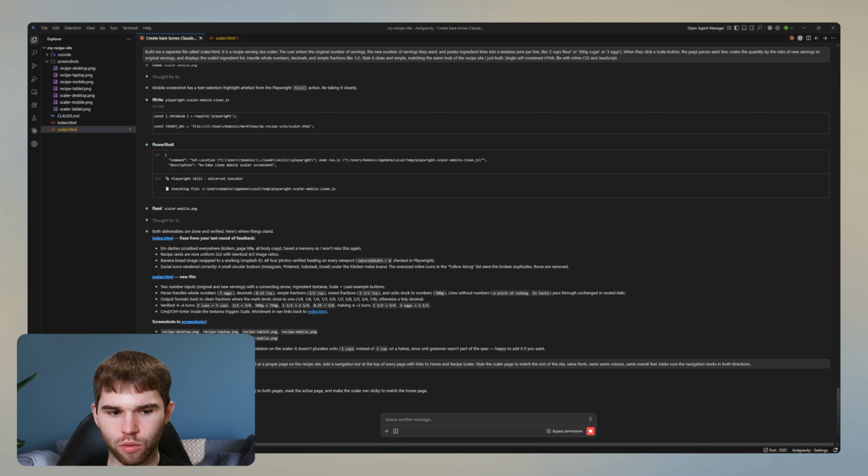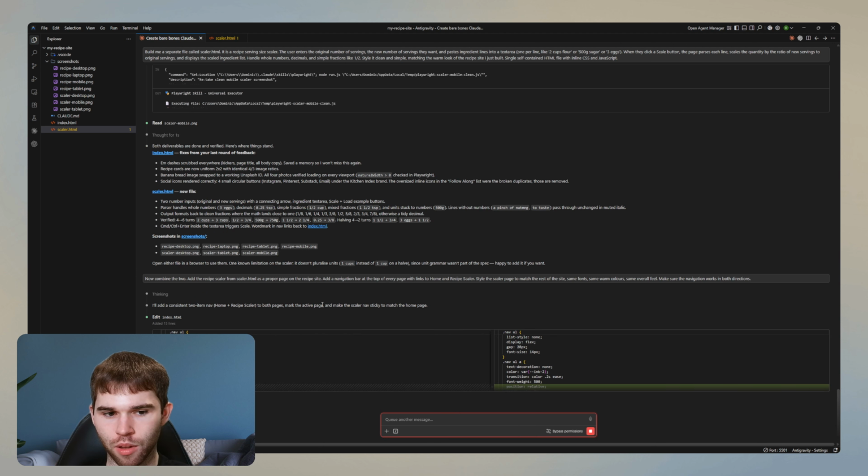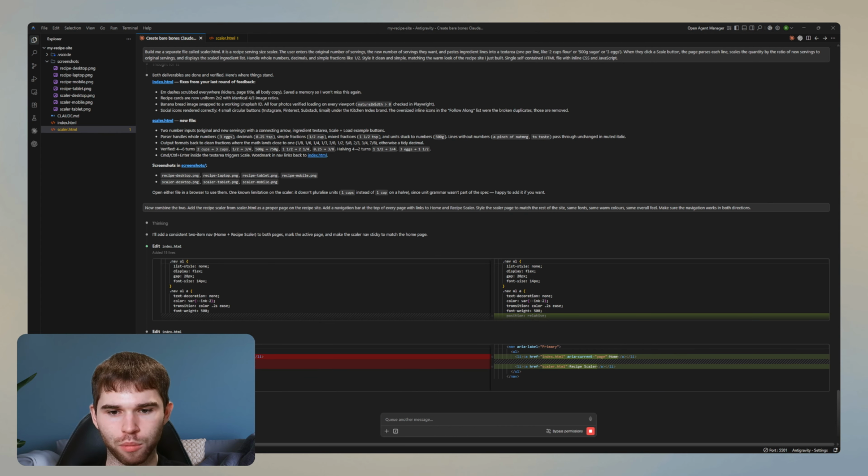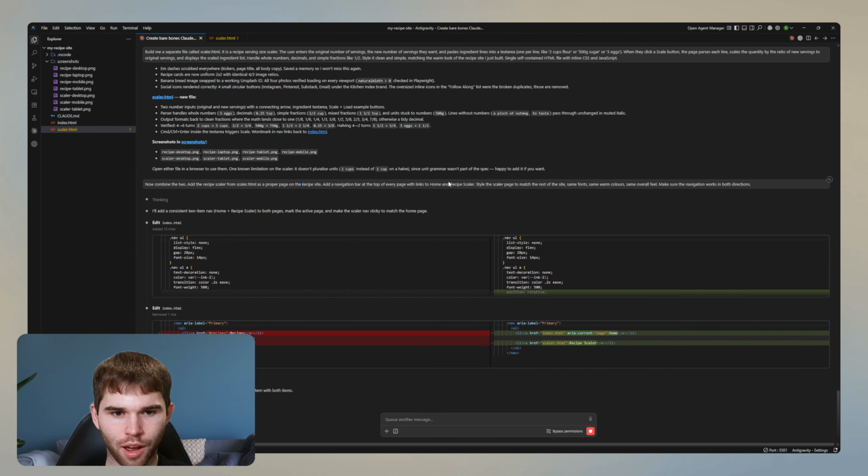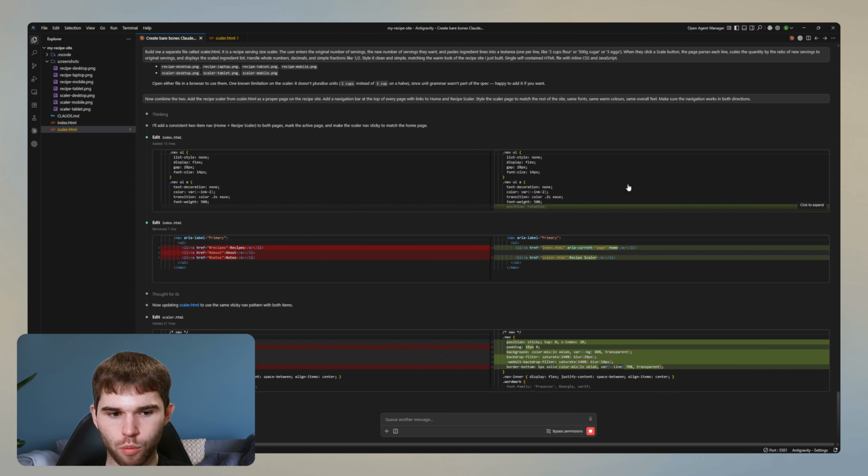So that will, okay, so cool. Like I said, it's going to add a nav, which will basically link both of them, and it will mark the active page as well. Let's analyze the prompt I gave it. It's going to say add it as a proper page on the website and add the nav bar at the top. And we want the styling to be the same between the two pages. That was important. And we also asked it to make sure that the navigation works in both different directions. Now, the thing will be to see whether or not the headers on both pages are the same. I know AI sometimes tends to not do that, so it'll be very interesting to look at.